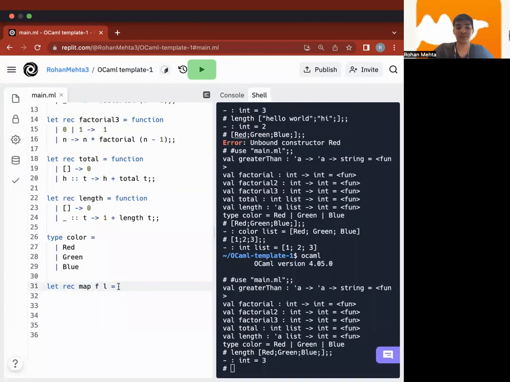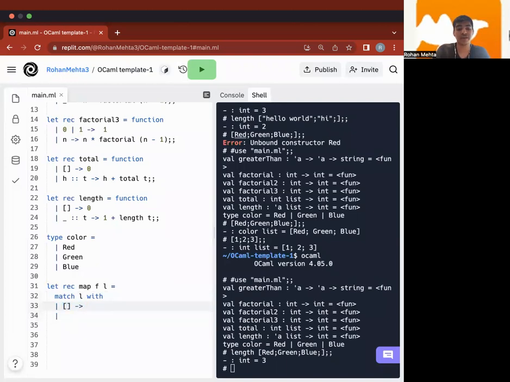So we need two arguments here, so we can't use function. We still want to match, though, pattern match. So what are we going to pattern match? Well, we can't pattern match against the function, right? Because when we do recursions, we want to change something. We don't want to change our function. We want that to stay the same. So we can at least intuitively tell we're going to pattern match against the list. And we can also probably intuitively tell that in this case, we're always going to have a base case. And for list, that's always going to be the empty list case, essentially.